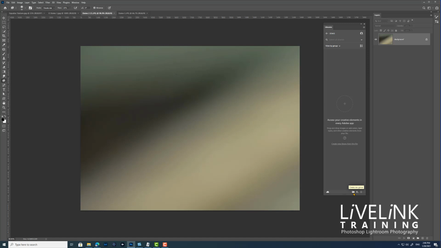And I use textures a lot, and so every time I'm out, if I'm photographing, I'm always looking for nice textures. So we'll call this group, say, textures. So at the moment it's empty, but let's say we've got this, and this is a texture. It's a blurry image that I took while I was out with my camera, and I now want to save it, so I might be able to use it for something as a background.